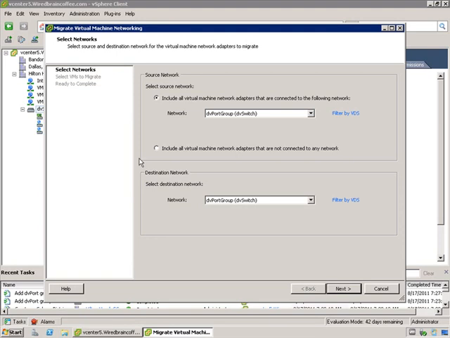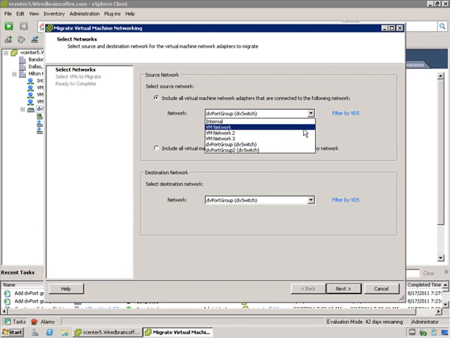Right-click it again, and we drag down to where it says Migrate Virtual Machine Network. If you're trying to migrate from your existing standard switches to your distributed virtual switch, you want to right-click the switch itself and select Migrate Virtual Machine Networking. I'll show you later how you can migrate the kernel if you want to migrate VM kernel. You're going to select the source. What are you trying to migrate to this DV port group?